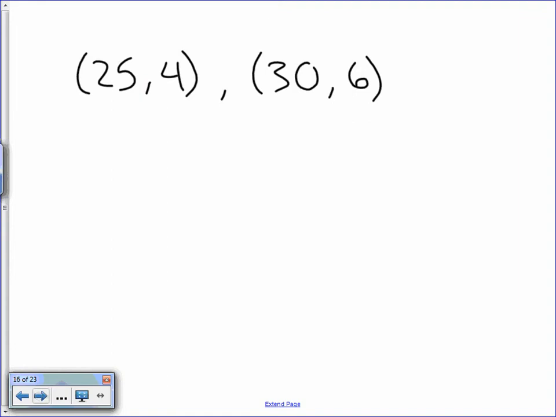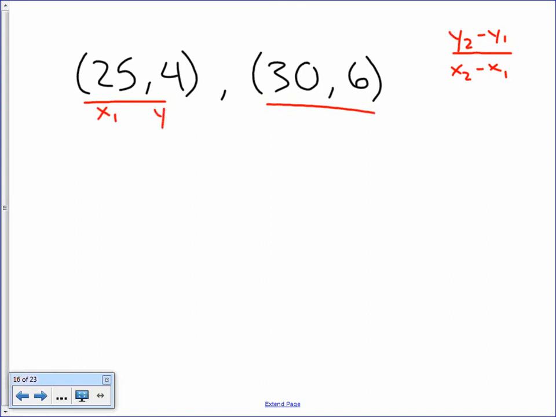So let's take a look at an example, and rewrite the formula up here. So we got y2 minus y1 over x2 minus x1. So that is our formula for slope between 2 points. And the first thing that I want you guys to do is just label the coordinates. So we have 2 coordinates here. What I want you to do is just call one of them x1, y1, and one of them x2, y2. So it's an x value and y value of the first point, and an x value and y value of the second point. And now we're just going to plug in the numbers right into the formula.